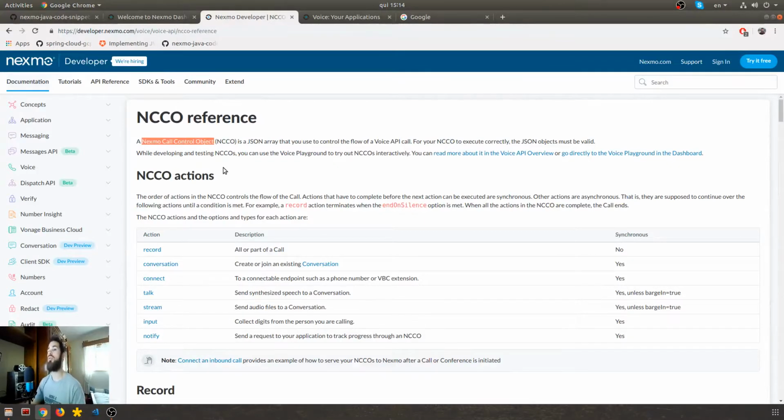So you will return a list like, okay, you have to say something and you have to input something. And when Nexmo receives those objects, which are familiar to them, they will perform those actions and send them to your mobile phone. So after that, you will receive, okay, you have to choose how many pizzas you want. And then you click on your input, and that's it.